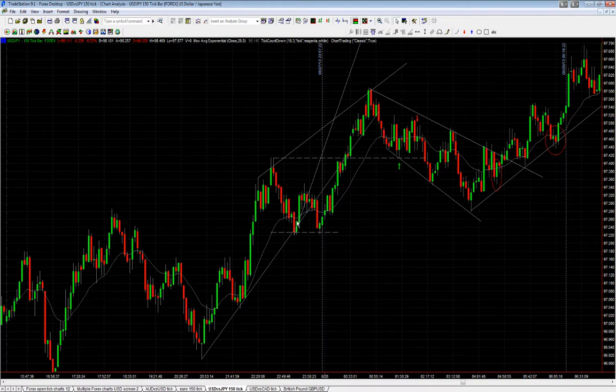But what I saw was a break of this trend line and almost a double bottom right here, which is okay to take. I wasn't even trading yet though. And then, I had the trend line break, so I wasn't that keen on trying to go long right here. I guess you could have taken this as a second entry, but I didn't because we had that trend line break.